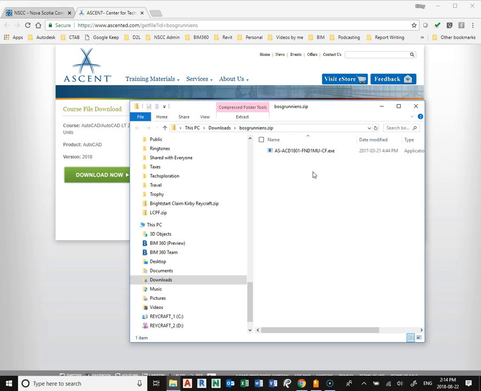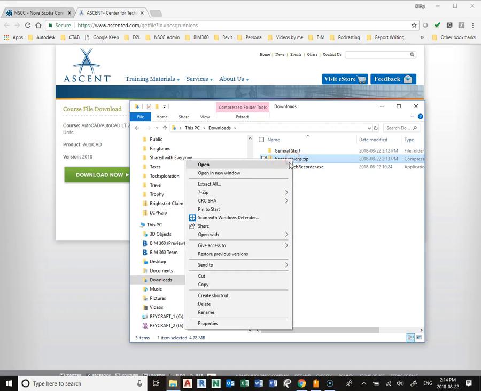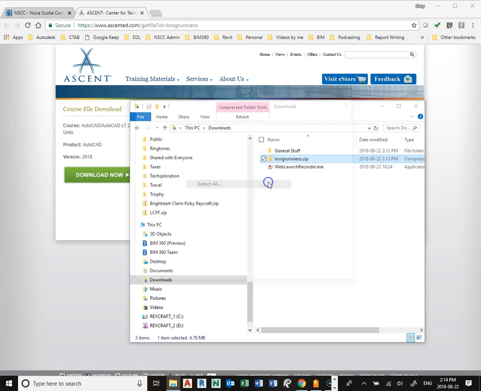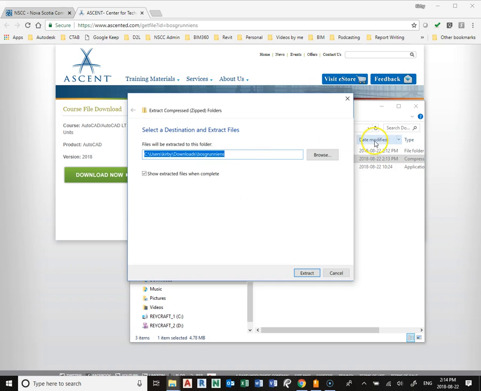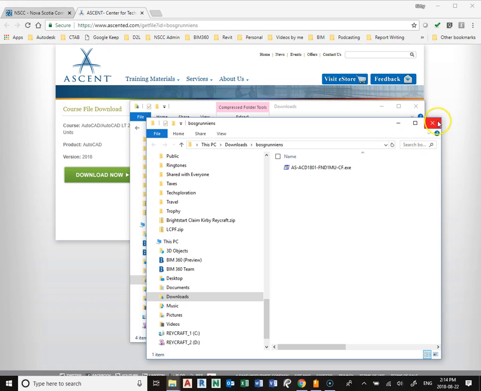One of the quirks of Windows 10, at least this version, is that when you download a zip file, it automatically opens up in Windows Explorer to show you what's inside that zip file. So I'm going to click back on download. Here's the zip file, and I'm going to extract it. So I right-click, and I'm going to just extract it right where it is. And of course, it opened up that folder.